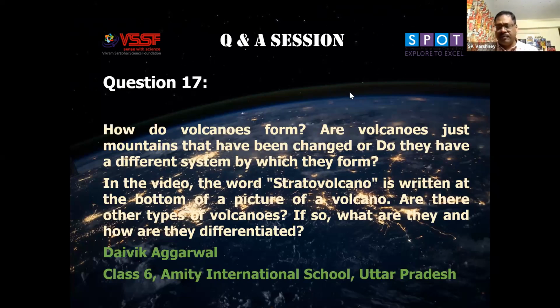Exactly in the same way, lava or magma comes from the mantle. Now, several volcanoes are strong and they come onto the earth's surface. And there are volcanoes which get subsided within the earth's crust. That is why we have two kinds of rock, volcanic rock and plutonic rock. Both are formed because of fire. We call it igneous activity. So both of them are called igneous rock, but those volcanoes which erupt on the earth's crust settle down because of the earth's atmosphere and form volcanic rocks. And those volcanoes which erupt but do not come up to the earth's surface form plutonic rock.